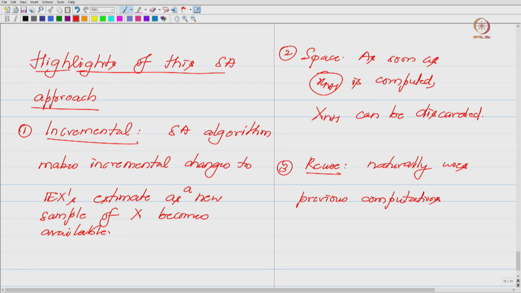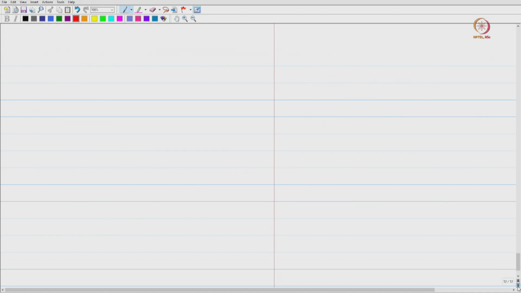In that, if x_n denotes the estimate of the expected value of X at time step n, and x_{n+1} denotes the estimate of the expected value of X at time step n+1, then you can see that x_{n+1} is a function of x_n. So each new estimate of the expected value of X is based on our previous estimate. Now the last question is, why is this a stochastic approximation algorithm?